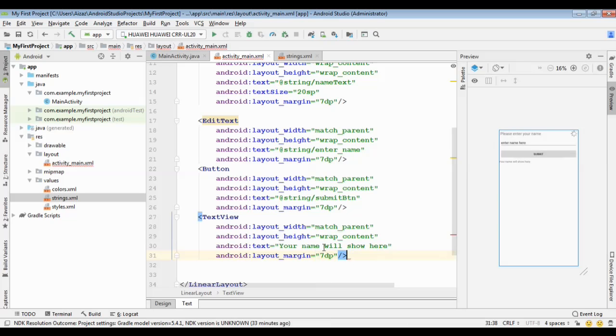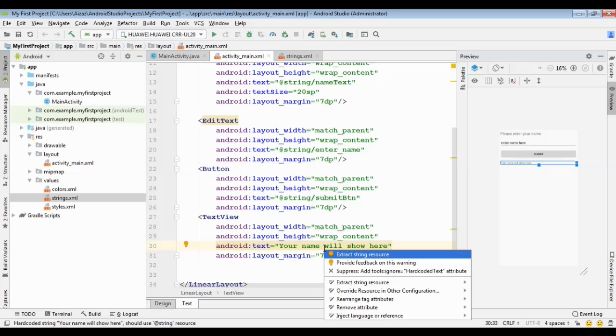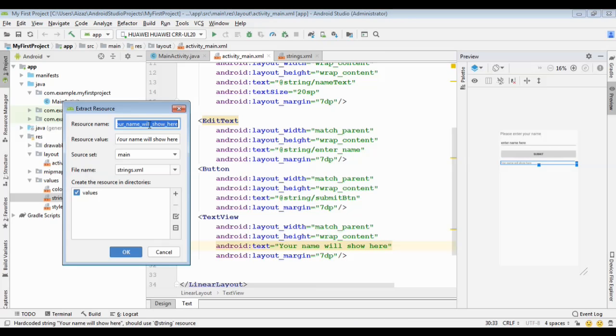Let me just close it, and it is showing me a warning here. So I just click alt enter, click here, and here I can give a string name. This string name is fairly long and it's done by Android Studio automatically. So I can change the name.